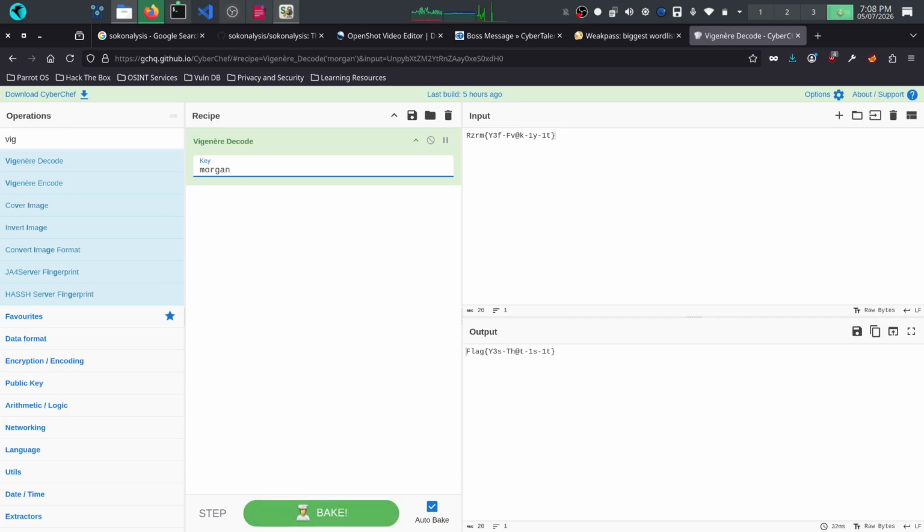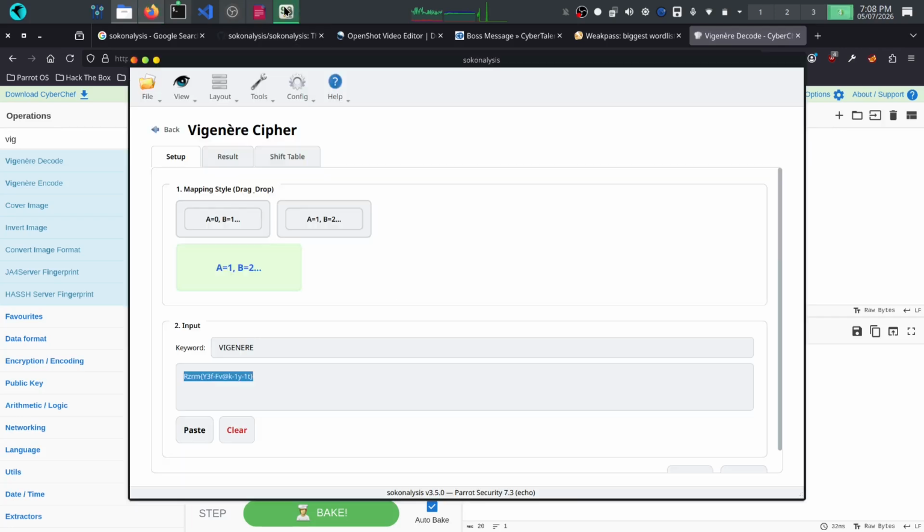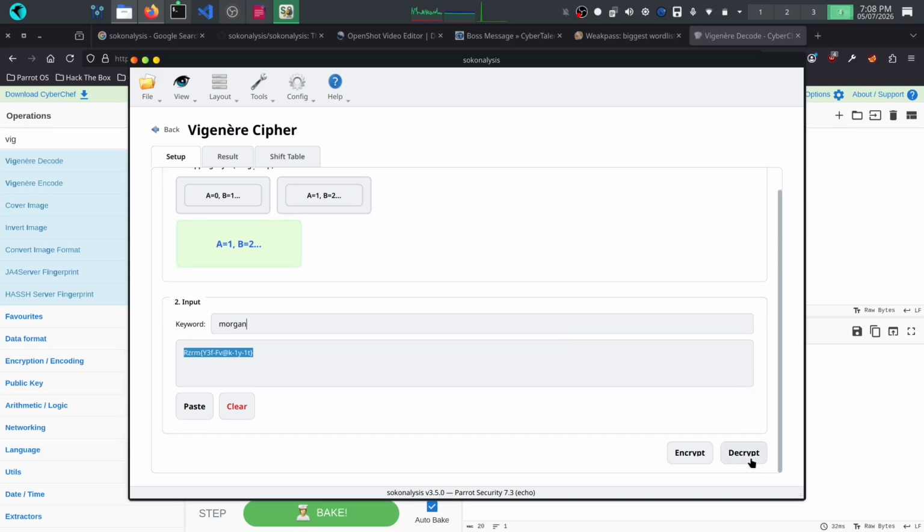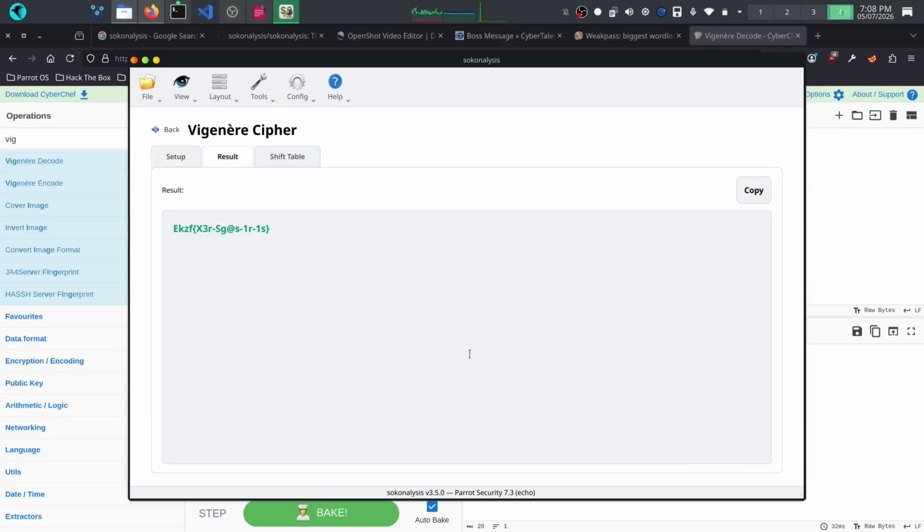So the key, which is Morgan, we can see it's saying yes, yes, that's it. So here the key was supposed to be Morgan.